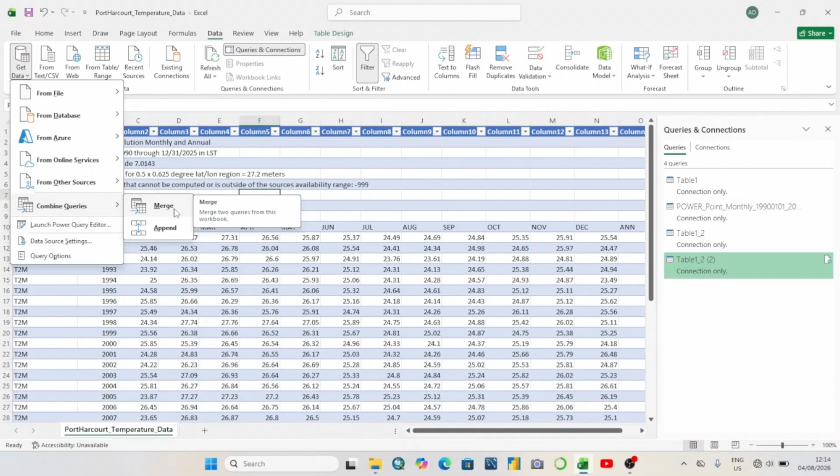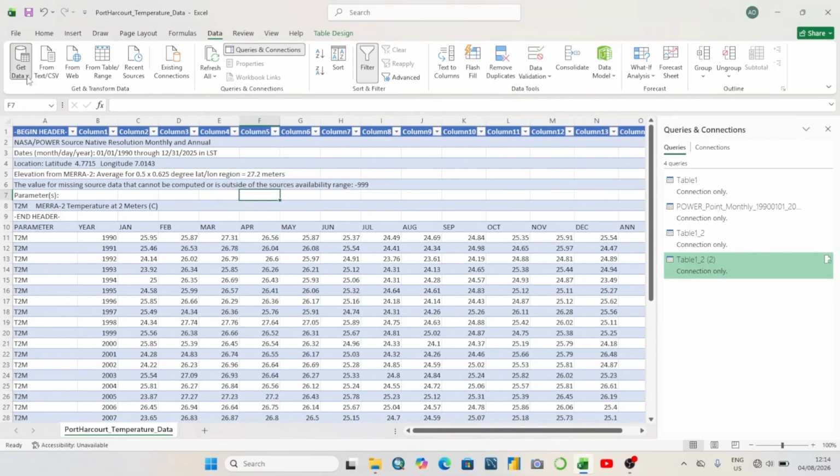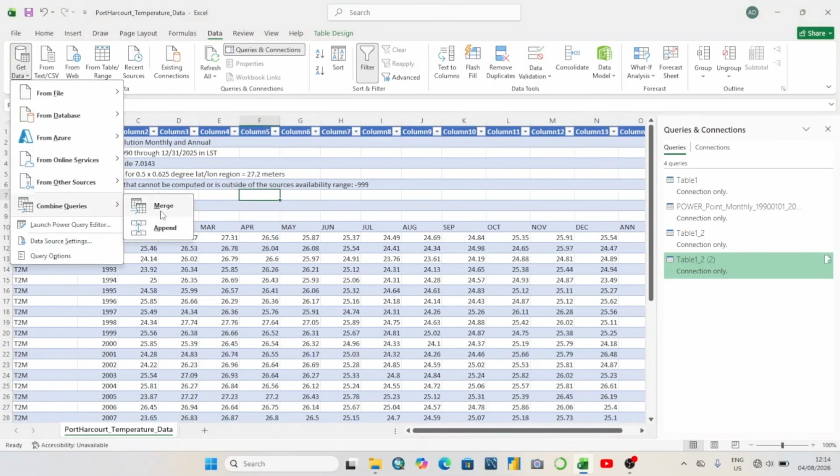Think of 2 class attendance sheets. You have 2 class attendance sheets, right? And so append is like placing one list on top of another, right? To make one longer list. So it's like stacking your tables on top of each other. When you append, you stack your tables on top of each other, which means the rows become longer while you maintain the same column numbers. The rows will increase, but your columns will remain the same. So you are adding more rows in append, right?